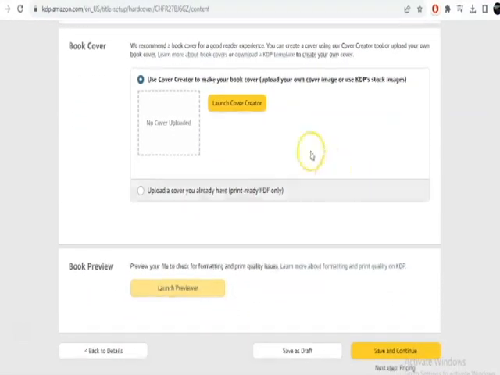Now, book cover, this is where you would go to launch the cover creator, and in there are a lot of settings, where you would select what type of cover you want. You would put your title, like how you would want your title to be seen, and on the side of the book spine you would put what you want it to say, and then on the back is where you would put the description of the book, your author description, your author page, and where you want the barcode and ISBN to be. But if you already have a cover, it has to be a print-ready PDF only. You can upload it.